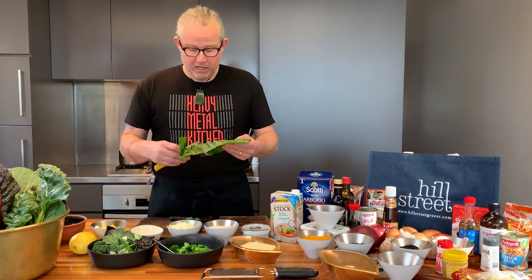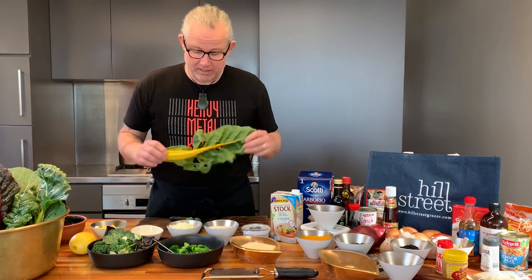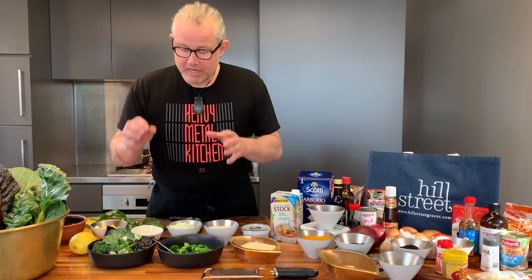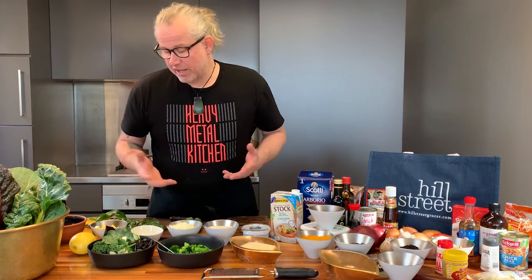When I was going through the garden today, I noticed that someone else has been eating the veggies as well in the garden. So I've gone in and been very careful about checking for the bugs, although they taste all right.